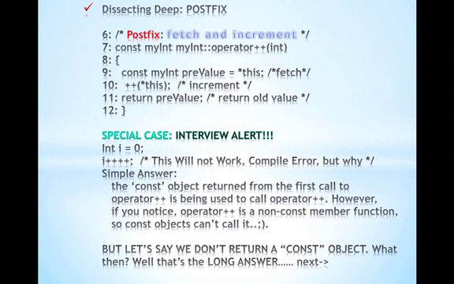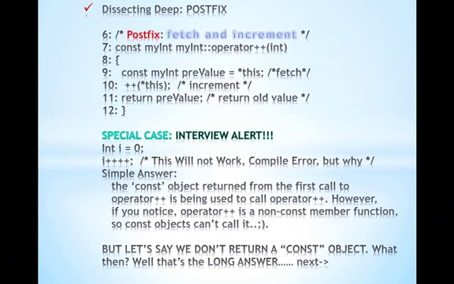Alright, so that's the simple answer. Because you're not returning references, you're actually returning a new const object, you can't chain it. That's why it fails. Now let's say you said, hey, wait, I'm not happy with that. I want to be able to chain it. I like what I did with plus plus i. I wanted this to work for postfix also.